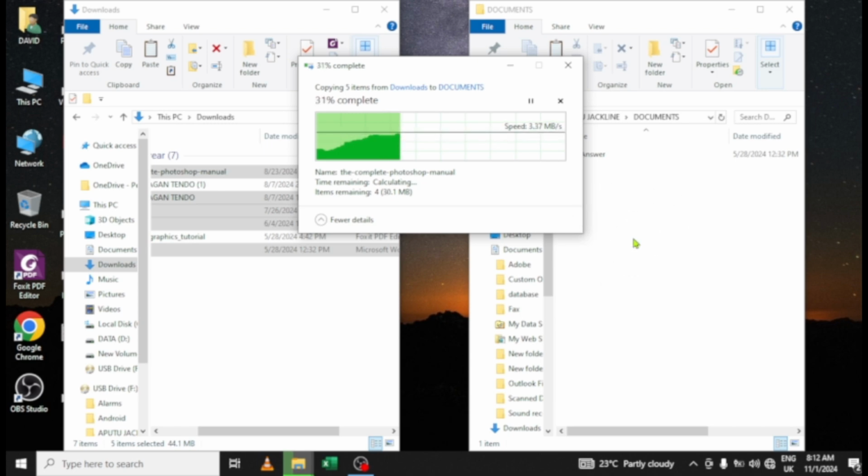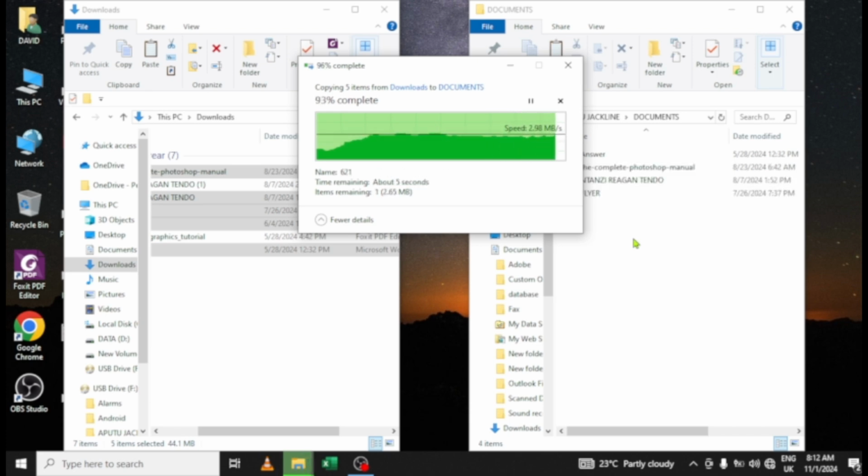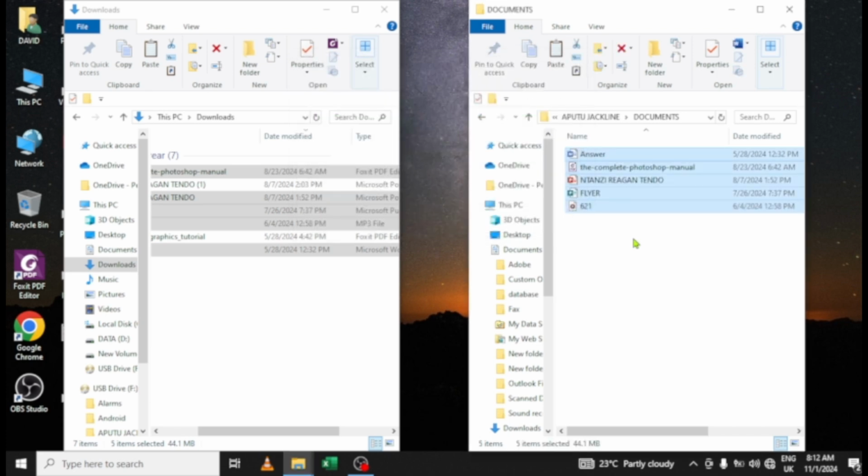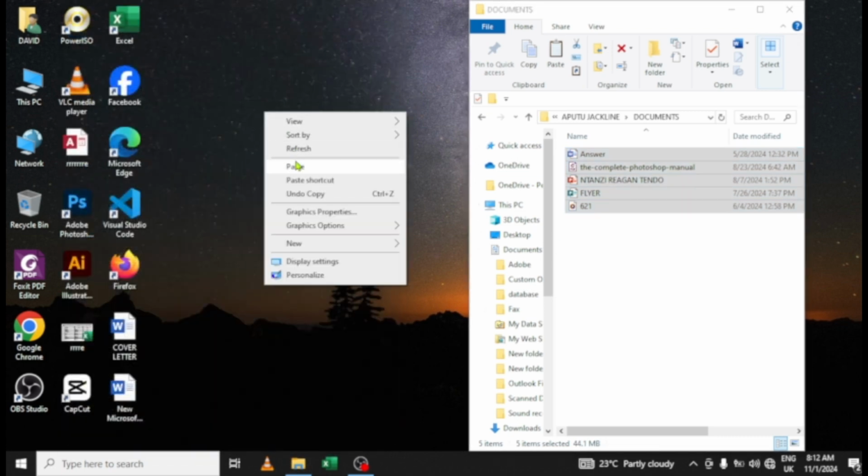So the files are being transferred. As you can see, when they are done, that window disappears. When it disappears, I can definitely close the window for this PC or the window for the computer, and I'm only left with that one of the flash disk.